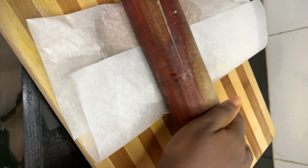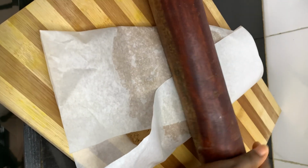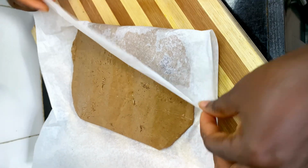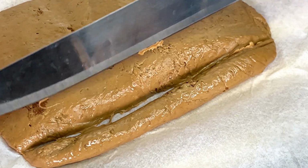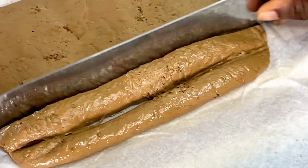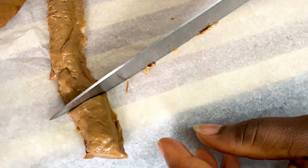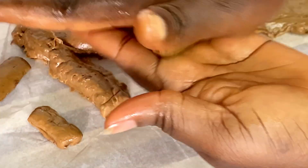So what I'm just doing now is I'm trying to roll it out, not too flat. I want it a little bit thick, like maybe half an inch thick. Yes, and that is what I have. I'm going to cut it into these thin strips, and then I'll go further and cut it into candy size. And then because I want it to have a really nice shape, I try to roll it a little, and this is what it looks like at the end of the day.